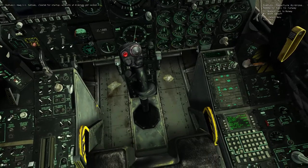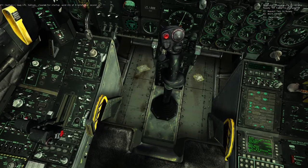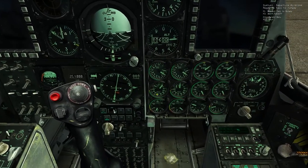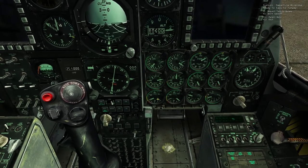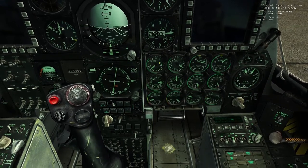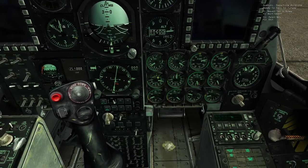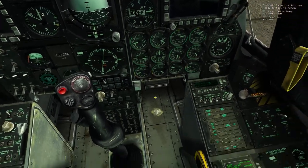Alright, so I'm going to go ahead and move the left throttle off the detent. And we're going to see the engine start cycle light come on, and we're going to watch our gauges. We have our left engine gauges here. We have temperature, we have percent RPM, and we have oil pressure. And when all is said and done, we should be just above 550 ITT or 550 degrees Celsius on our temperature. We should be about 60% RPM, and we should be about 60% oil pressure when this engine is done.